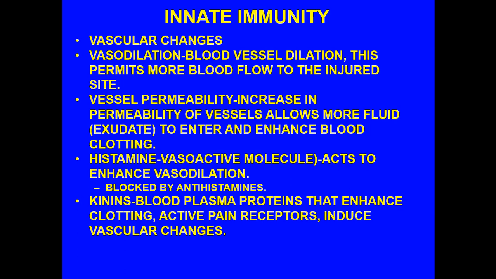First, with vascular changes, you're going to have vasodilation. Blood vessels will dilate. They will expand their diameter to allow more blood flow into the injured site. As a result, you're also going to have increased vessel permeability. This is the increase of the passage of materials through the vessel walls. So that's going to allow more fluid, which is what we call exudate, to enter and enhance blood clotting. Okay? You've got to stop the bleeding, as the saying goes. Now, there's a presence of a molecule called histamine, which is a vasoactive molecule. It acts to enhance vasodilation.